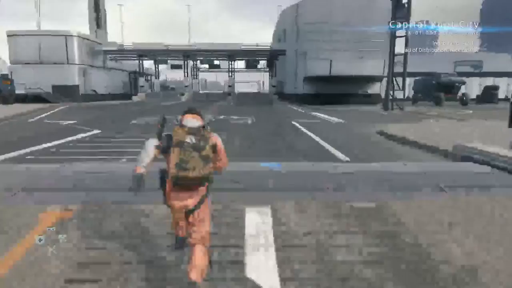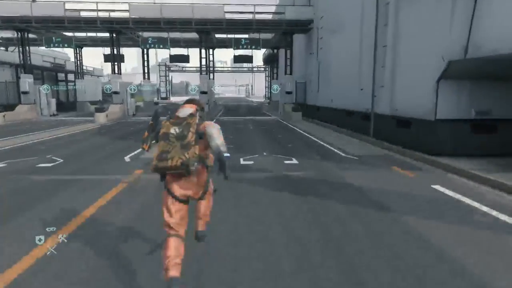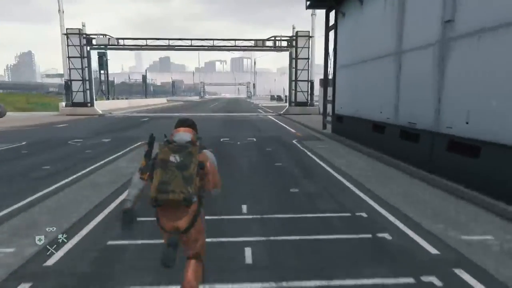Sweet, we're back at Capital Knot City after that disaster. Bridges ID. Verifying ID. Clear. Welcome to Capital Knot City. Proceed to distribution center.